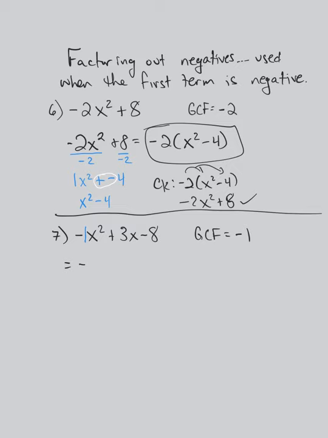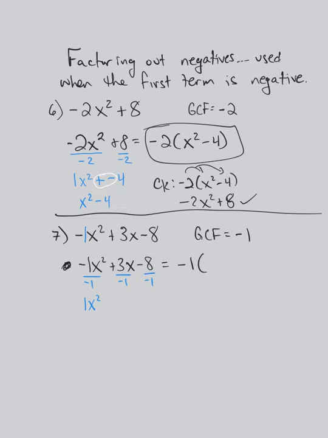Okay, so remember how we get started. We can rewrite the problem if it helps you write that 1 in front of the x squared, like that. And so we're factoring out a negative 1, like that. And so remember how we do this. We divide each part by our GCF, like that. Okay. And so notice right here, I have negative 1 divided by negative 1. That makes positive 1. And so I could say I have 1x squared if I wanted to.